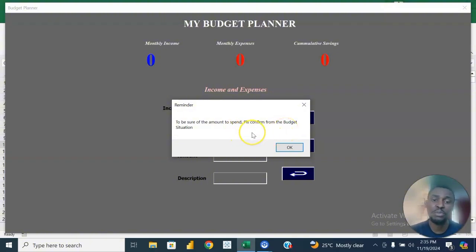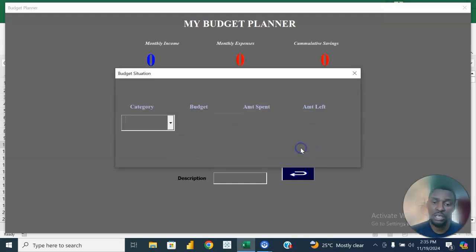That's why it's asking you, please confirm from the budget situation. Once you click that, it takes you to the budget situation. This shows you how much is allocated to what you want to spend, how much you have spent on that allocation, how much you have spent in that particular category, and the amount left for that category.